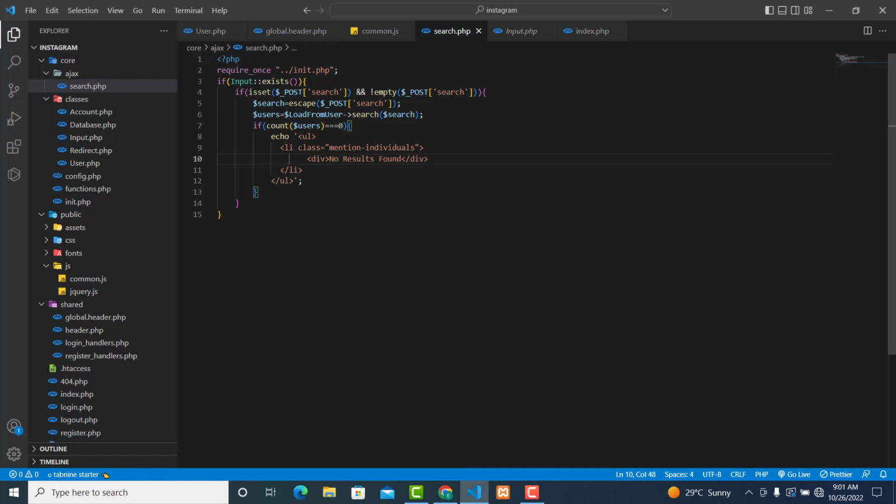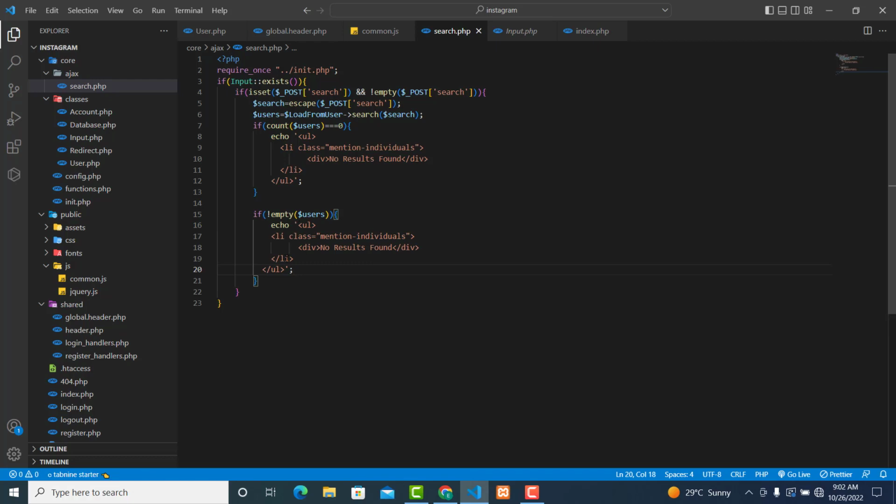So what if it's not empty? This one we are checking to see whether it's empty. So what if it's not empty? So if it's not empty, then this one will be if not empty $users. So if it's not empty, then copy this one from here and paste it here.